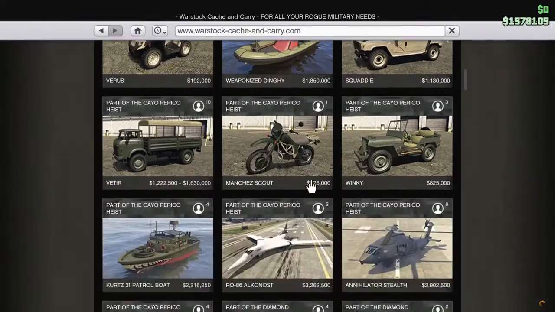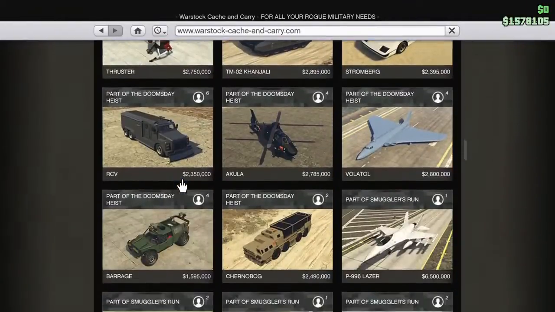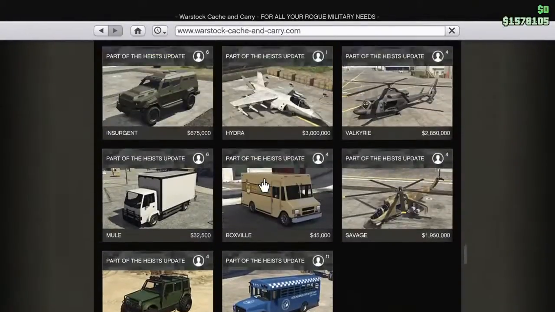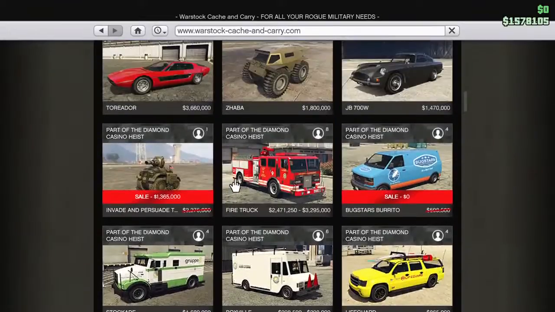And yeah, there's probably just one vehicle, I'm guessing, on this website, aside from the Bugstar Burrito, which is the free vehicle, as I mentioned earlier. I think just the Invade and Persuade Tank on this one, aside from the free Bugstar Burrito. And that's just glitched up at the moment, and the same goes for the Buzzard, I believe. Those two aren't actually on discount, just glitched up or something. But this one's actually a free vehicle, as I mentioned earlier in the stream. It's ironic that they put the Bugstar Burrito on discount, considering the Grand Theft Auto: The Trilogy Definitive Edition. It makes them literally look like Bugstar after releasing that version of the game.